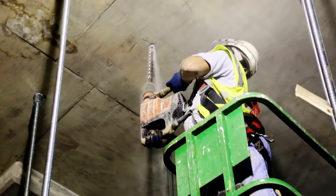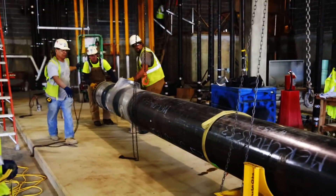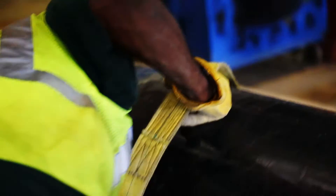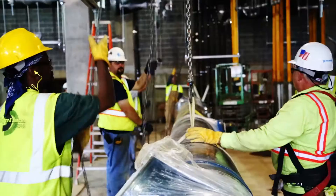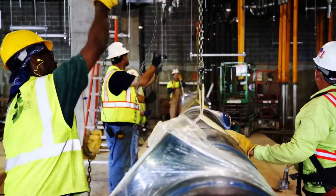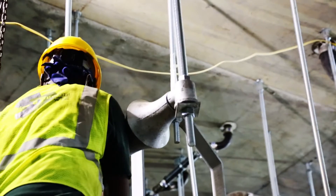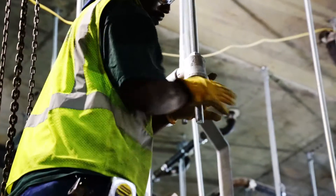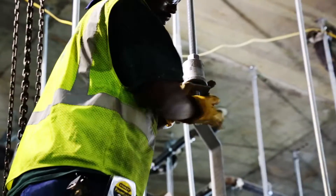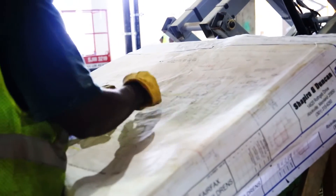It takes six men to push the pipe to the place where it will be installed in the system. Workers ready the site by drilling into solid concrete and then install temporary anchors which will be used to connect chain falls to hoist the pipe to the required height. The system of chain falls are installed and workers fit straps to the pipe. The straps are then connected to the chains. Four men simultaneously work the pulleys to lift the pipe into place inside the hangers. These hangers will not only hold the pipe in place while it's bolted and welded to the other spools in the system, but also serve as a means for the pipe to expand and contract when the temperature changes in the system. This flexibility causes much less stress on the system and increases its life and functionality.